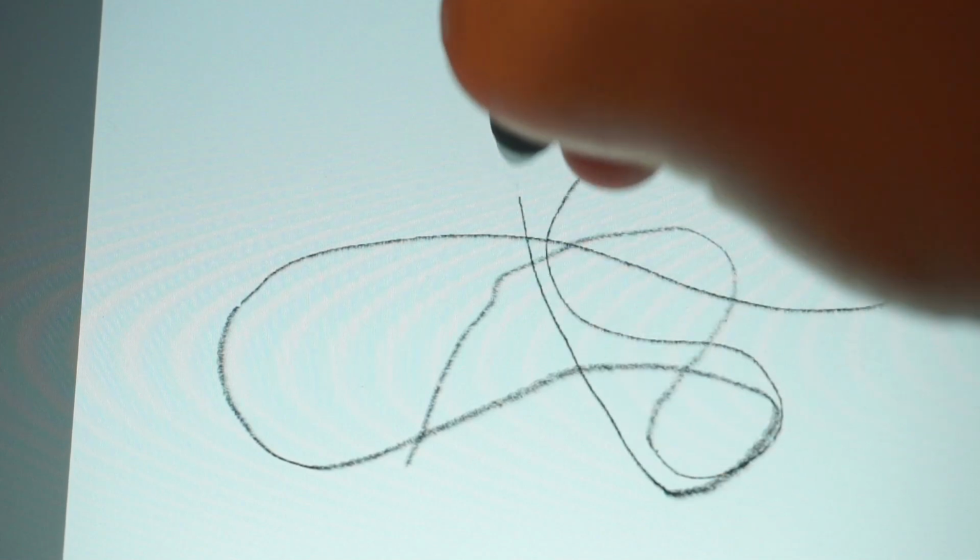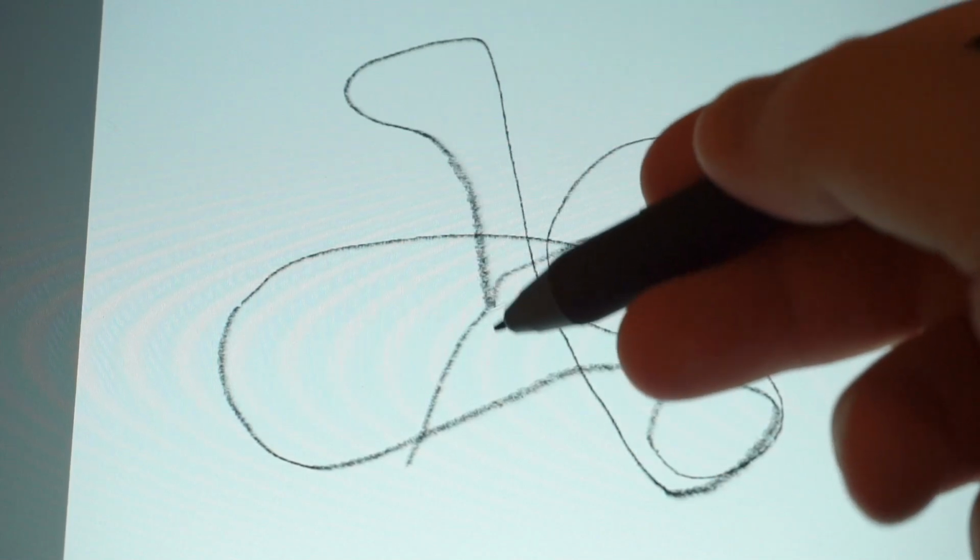I'm using a brush in Krita to show off the tilt feature. And you'll be able to see that as you tilt the stylus around, it does draw differently on the screen.